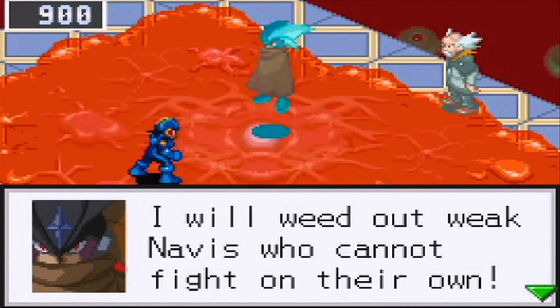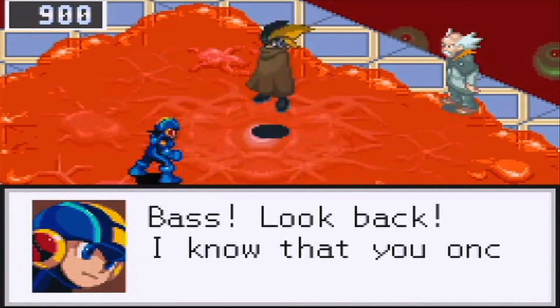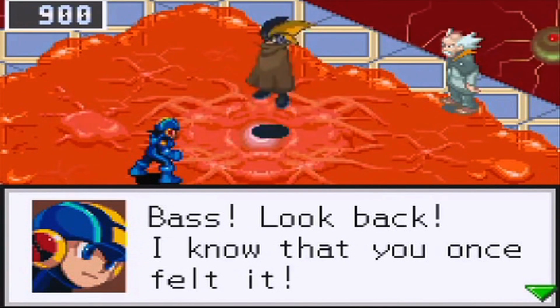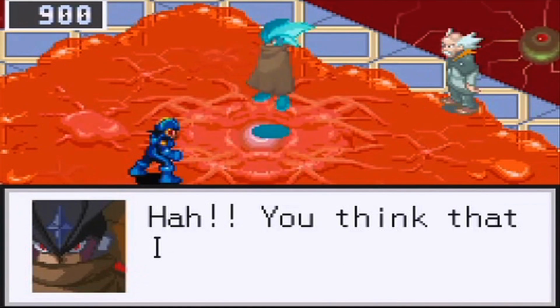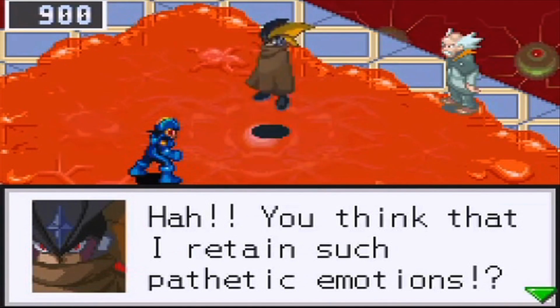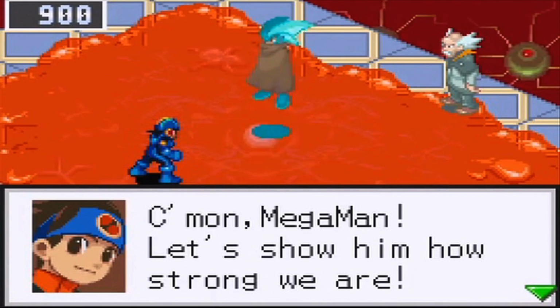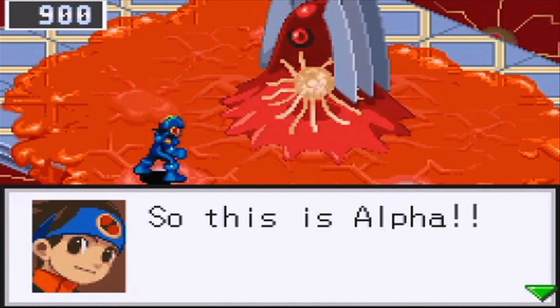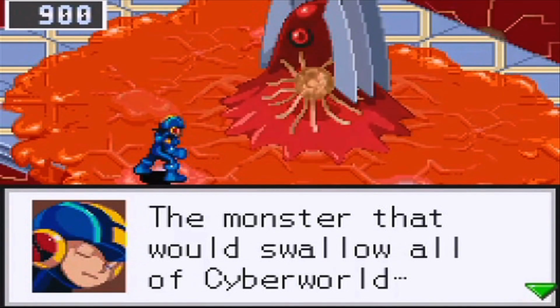As it turns out, Bass was a Navi created by a scientist named Kazak as an experimental Navi with the ability to copy the abilities of other programs, and therefore, no need for an operator. However, when a rash of malfunctions occurred around the net, Bass was blamed for it, and was attacked within an inch of his life. The cause of the malfunctions was actually Alpha, an entity described as the Primal Internet.